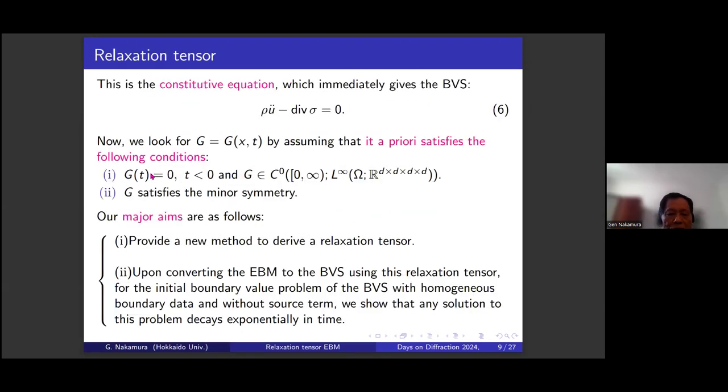So we consider the relaxation tensor as the kernel of the convolution which relates the sigma and the E dot. It was denoted by capital R. Yes, that was the relation between the sigma and the E dot. And consider it as a causal system. So is it an inverse problem, where you have something about U from which you will recover R, or G, or is it something different?